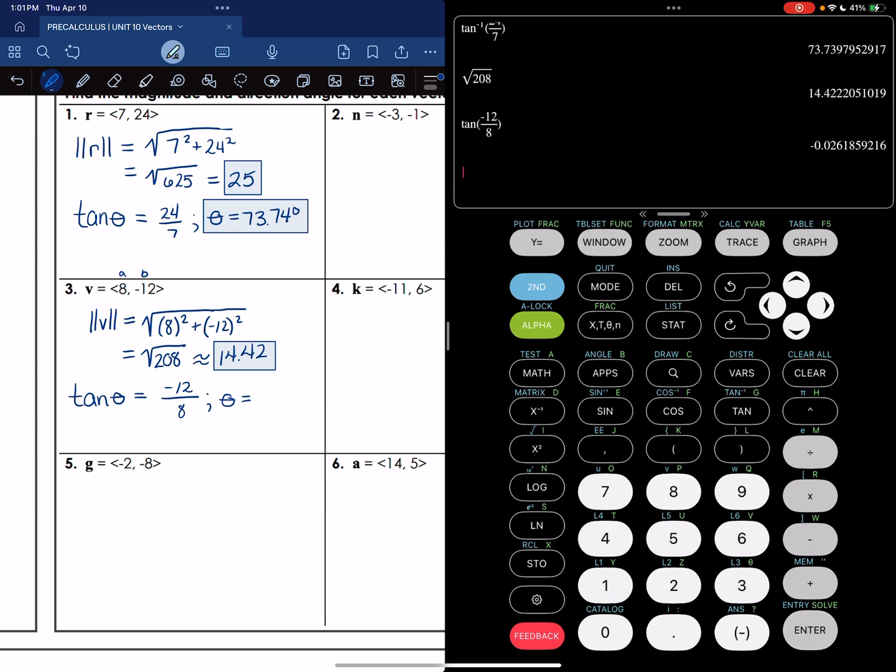Excuse me, sorry. All right, now what exactly does that mean? What is this unique value that we're getting? Can you guys tell me what I did wrong here? That doesn't seem to make sense, that I'd get a negative angle. What did I do wrong? Can you catch my mistake? Make sure that you recall that what we're doing here is taking the inverse tangent of that -12/8. So when you take that inverse tangent of the fraction, -12/8, you'll get, why isn't it pulling up? There we go.